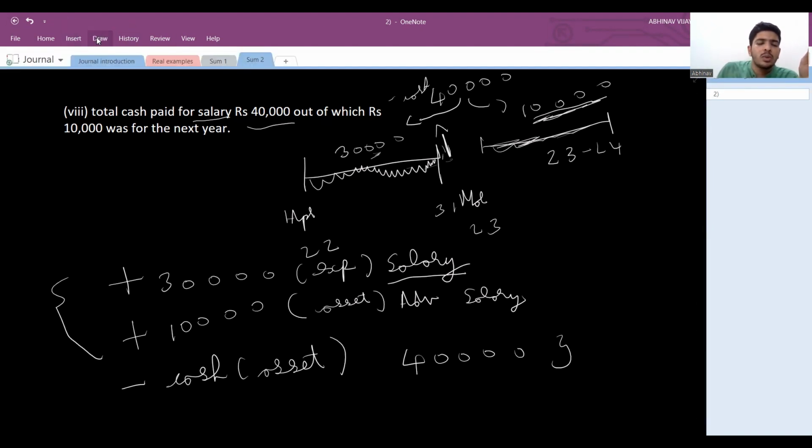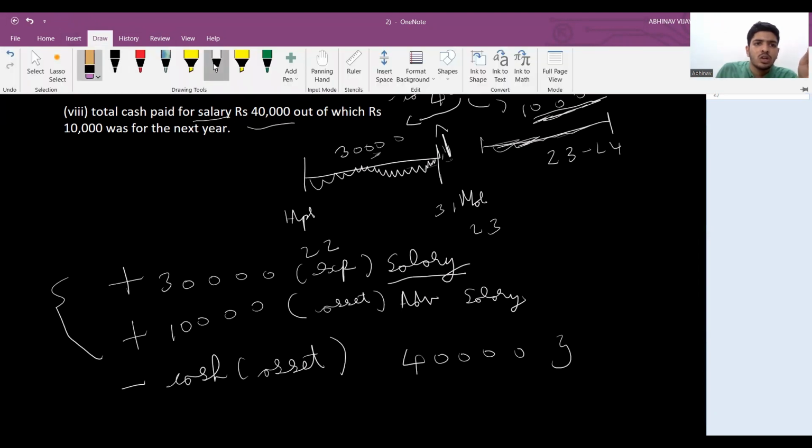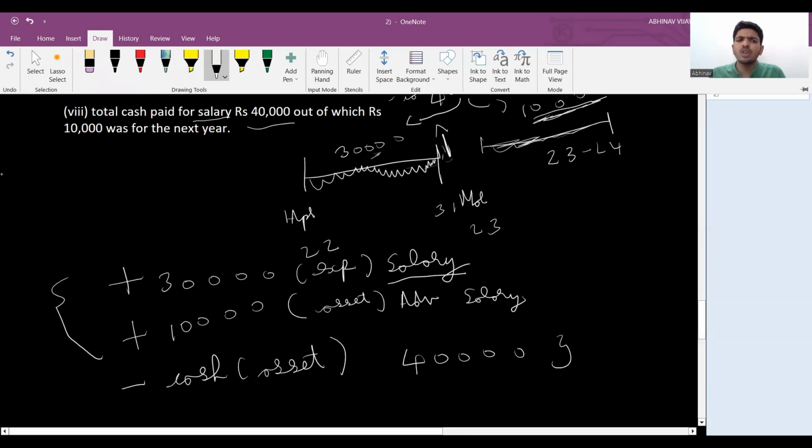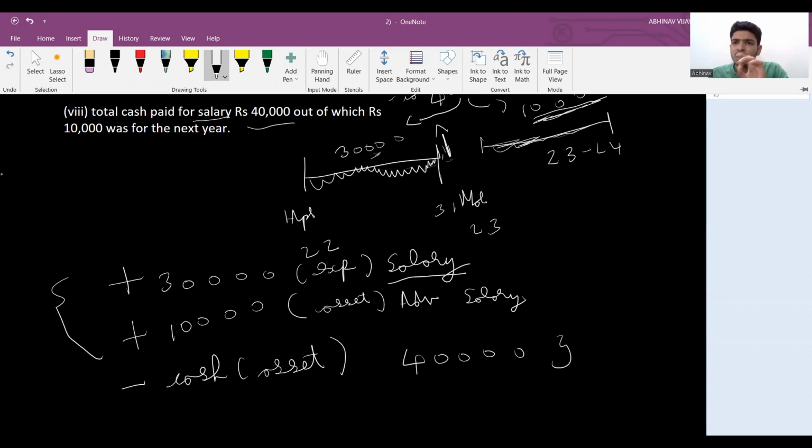Now, there's another thing I would want to tell you. Always, while checking if the double entry system's condition is satisfied, make it a point to not check it during the logic part. Check it for the journal entry transaction. Because for the logic, you just focus on what the logic is, what the net effect is and the reason. You just do it like that. If both the criteria are satisfied, you check it during your journal entry.